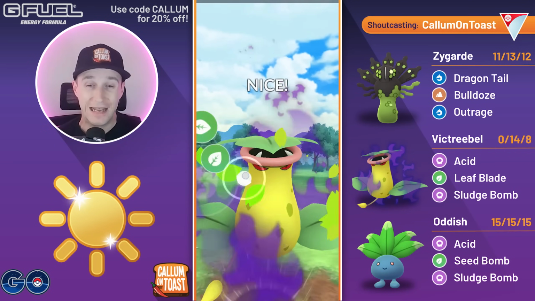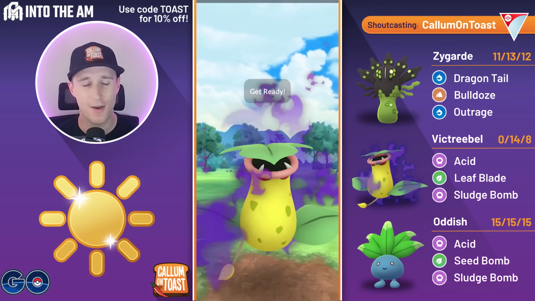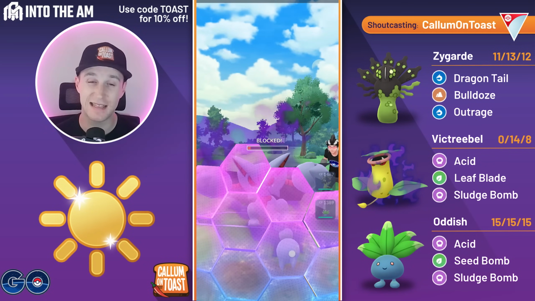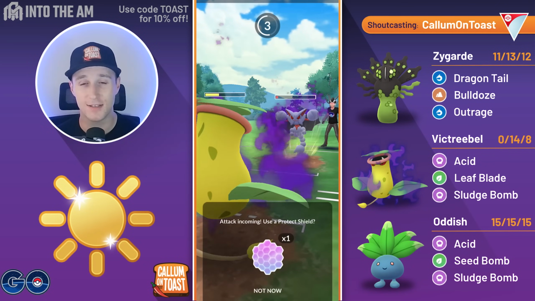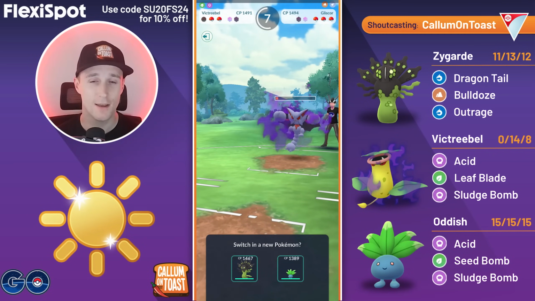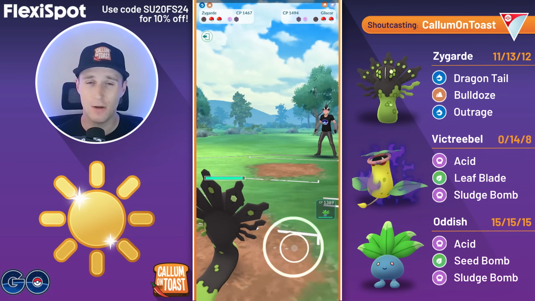And here we're going to go for a Leaf Blade, and Leaf Blade unfortunately just barely isn't going to be enough damage to get the KO, but I will throw it on CMP. The opponent did actually force our first shield there as they were on Night Slash rather than Aerial Ace. I was looking to throw on CMP with the Aerial Ace that first time around, but of course being 1 turn faster to the charge move, it did catch me off guard. But anyways, going to come back in with the Zygarde.